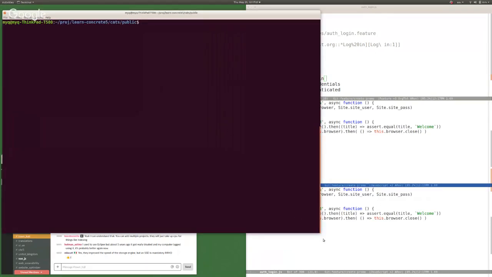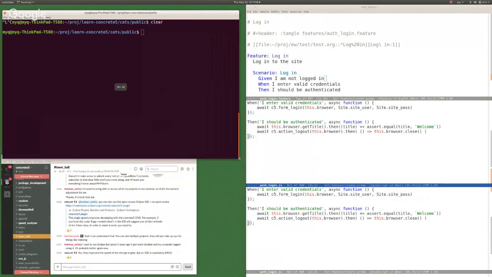All right. So we've got this little installation here called cats, and I'm just going to run this with the PHP built-in server. Actually, I think I need to do this with sudo.